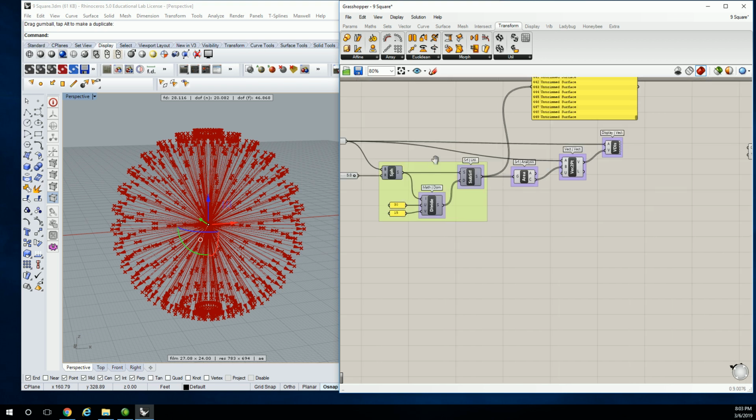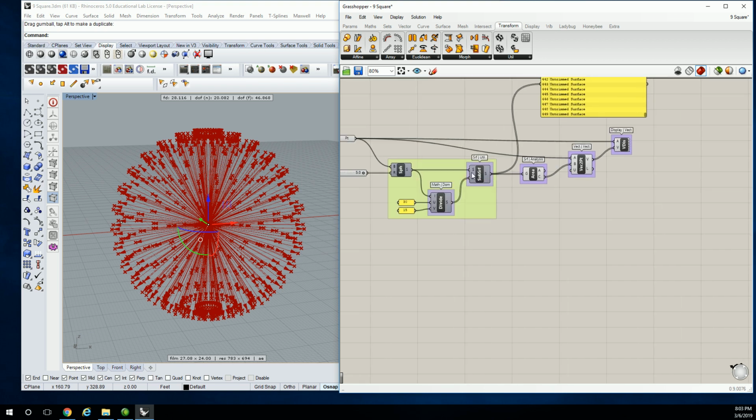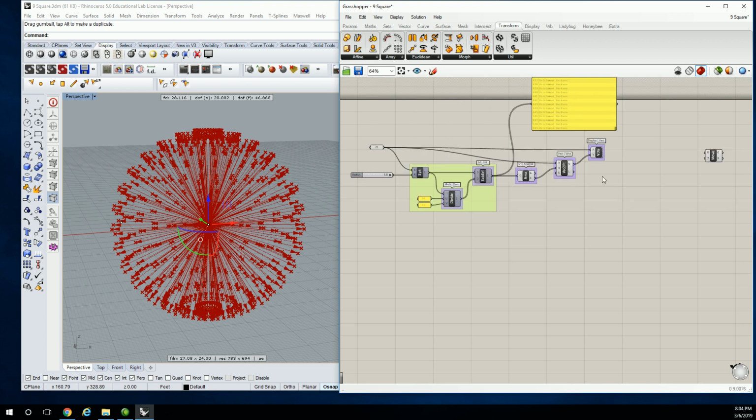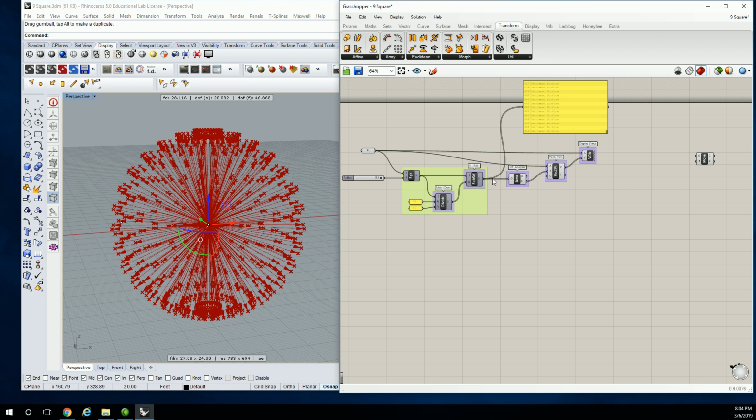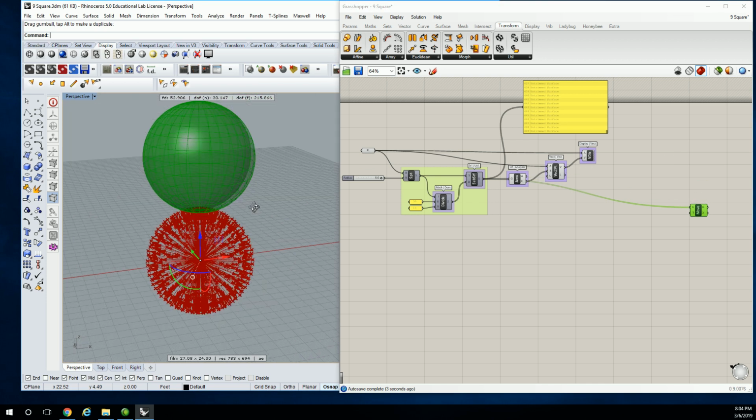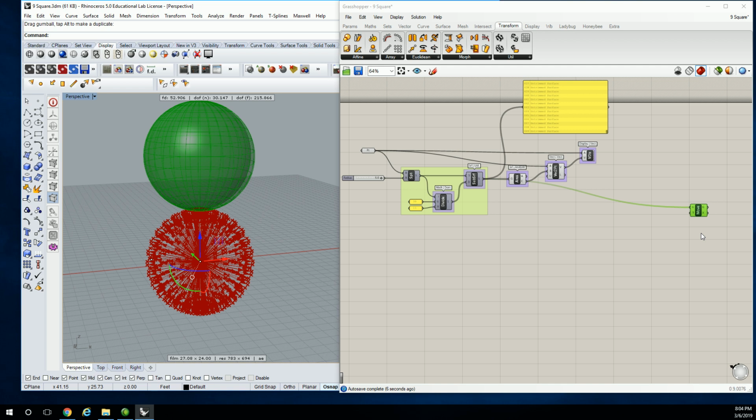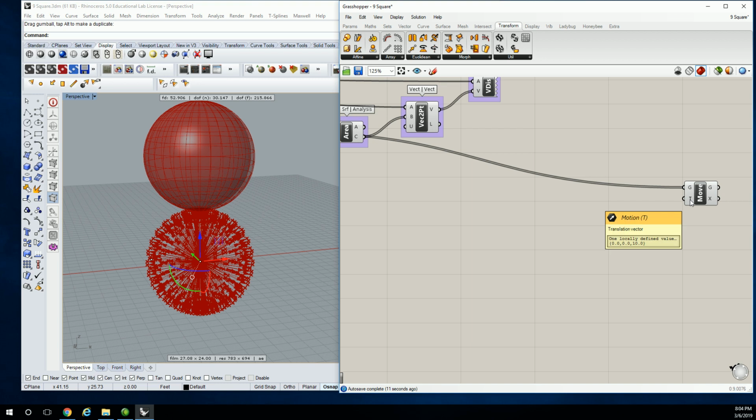So we could plug in our sphere, or we could plug in the subdivided surfaces of our sphere. What are we going to do? Two against one. We're going with subdivided surfaces. So we're going to plug that into geometry, and it did that. Why did it do that? It is not because it's stupid. It is because we didn't tell it what to do. So it's giving us a default translation vector which says 0, 0, 10, which means the default translation vector is 10 units in the z-axis. We have to redefine that.